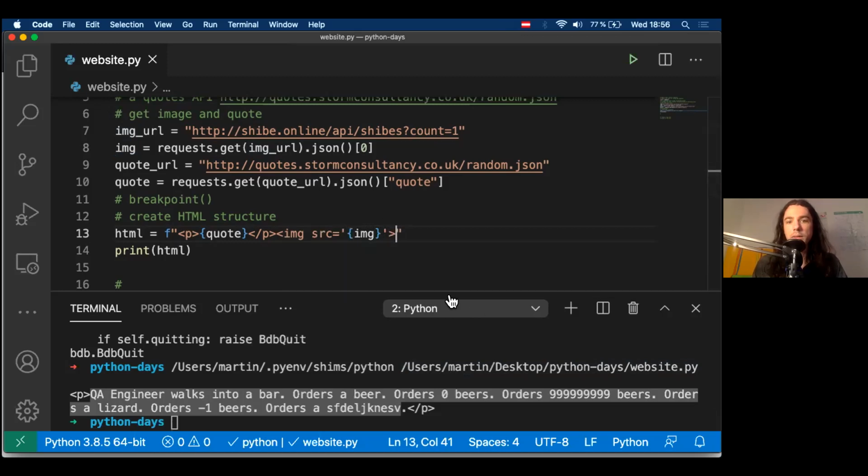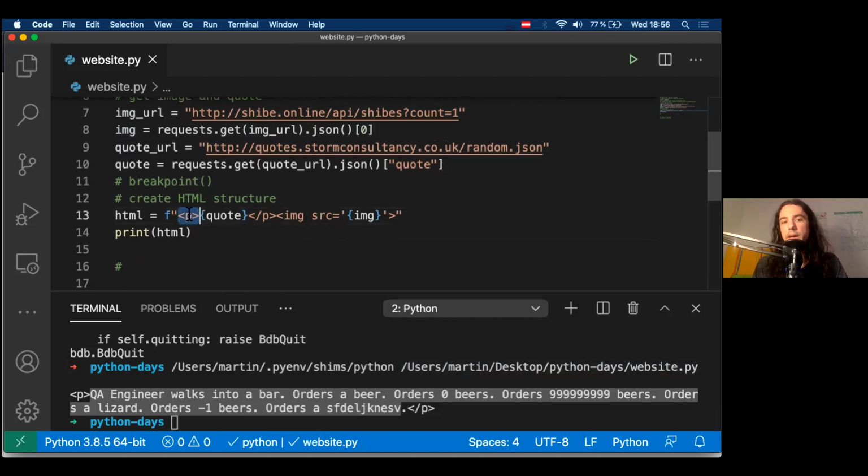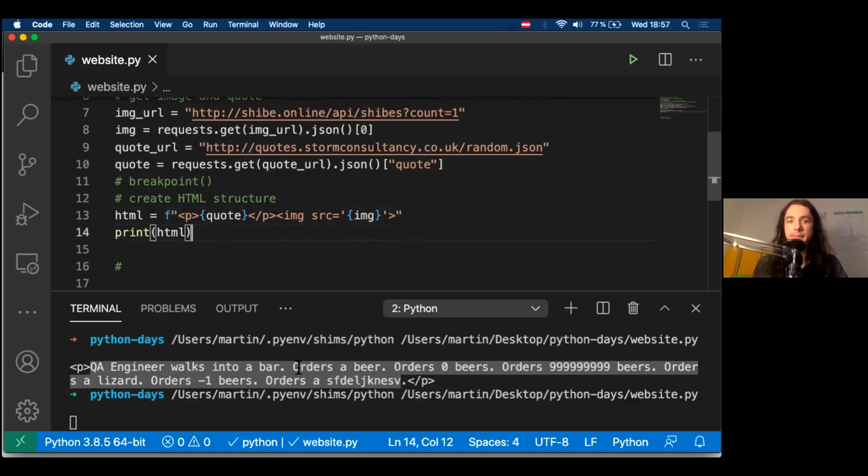And then I need to close the tag. Now, I just told you before that all HTML tags look like this: opening tag, closing tag. The image tag is a little different. It actually does everything inside of the opening tag, so you don't need a closing tag for this one. It's more an exception. Most of them work like the p tag. Okay, so that's a different string. Let's run this one again.